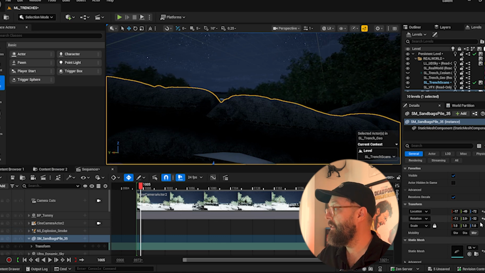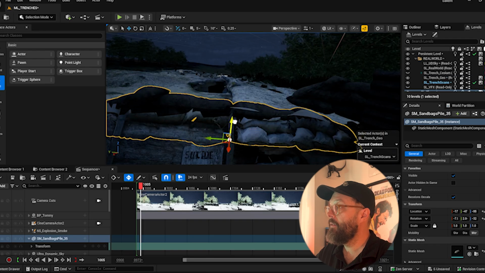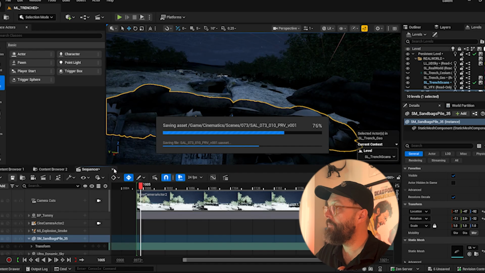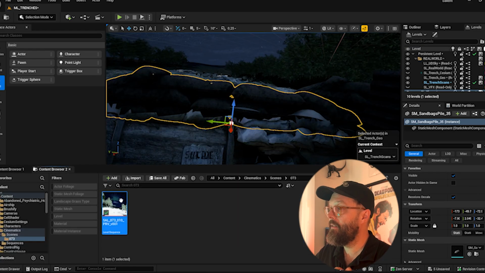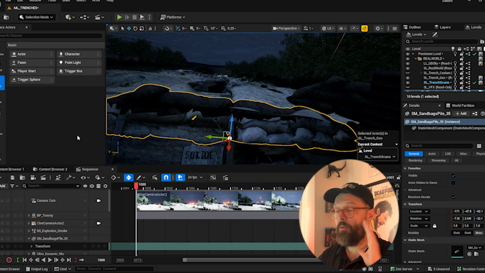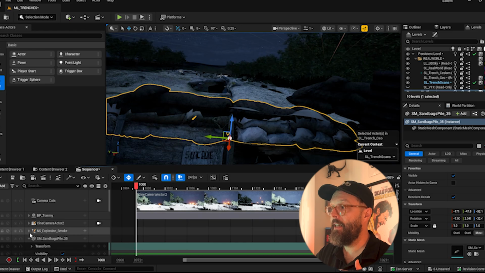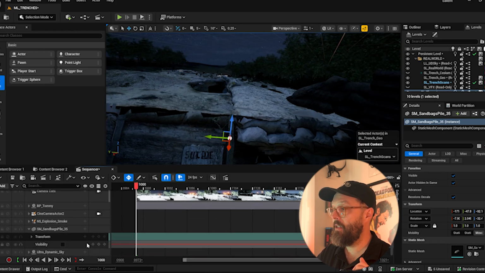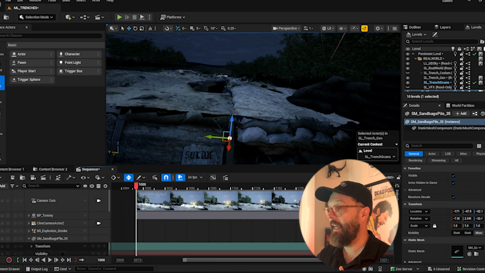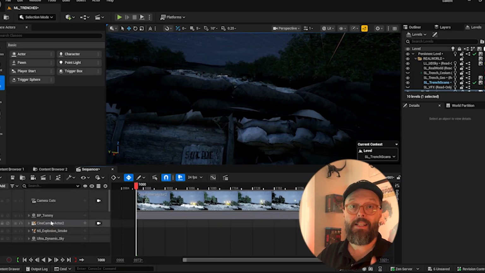So one of the things I might do is possess that sandbag. I can just move it. Let's say I just move it down a bit. Now if I save that and turn off sequencer, we'll see it pops back. I open it again and it goes back to where it was. Because we're just moving it the one time, we don't need to set a keyframe. It just does it. The other thing I could do is add an Actor Hidden in Game node, and turn off its visibility. Again, if I close sequencer down, it comes back, open it back up, and it's gone again. And if I delete this from sequencer, it comes back because sequencer is no longer possessing it and telling it what to do.